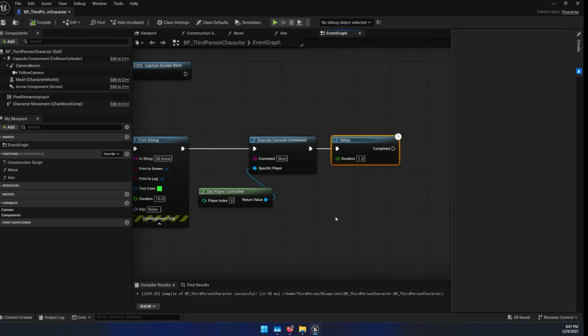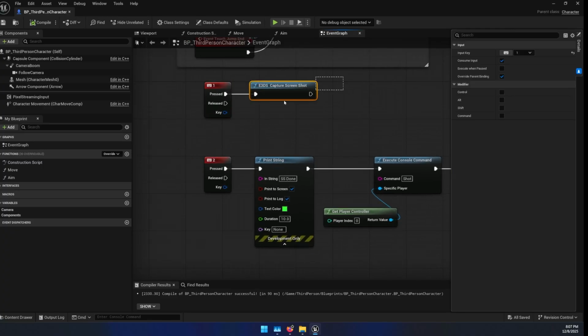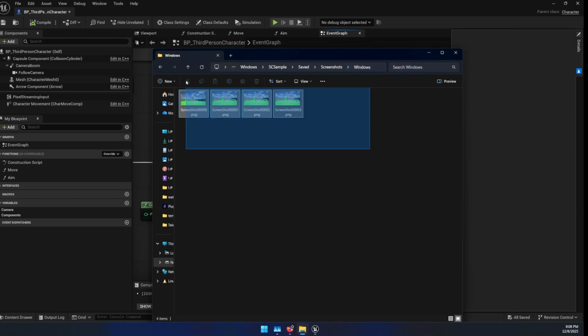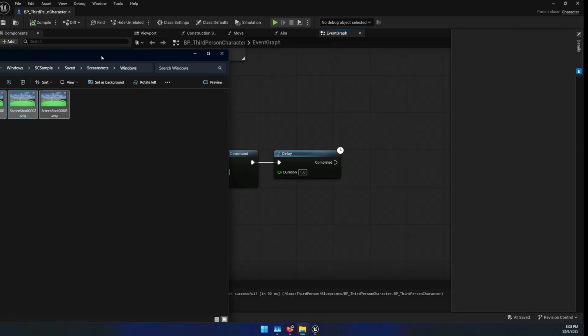We have captured our screenshots. Now we need to actually download them. If you're using the E3DS plugin and this function here, it will automatically also download the file for you as well. But if you want to do the manual method, you'll first need to find the file. We need to find the correct file, the latest screenshot, and then download it. Let's start by actually finding the latest screenshot.